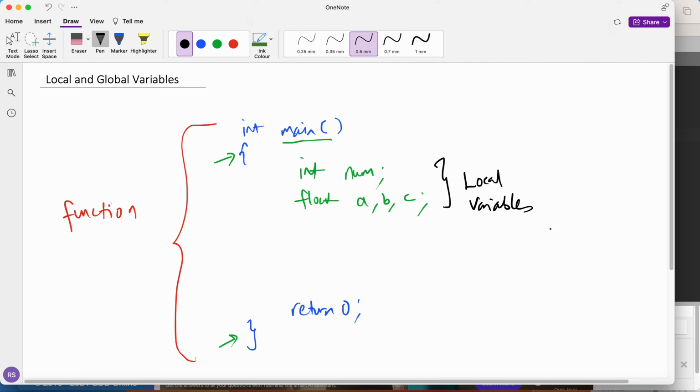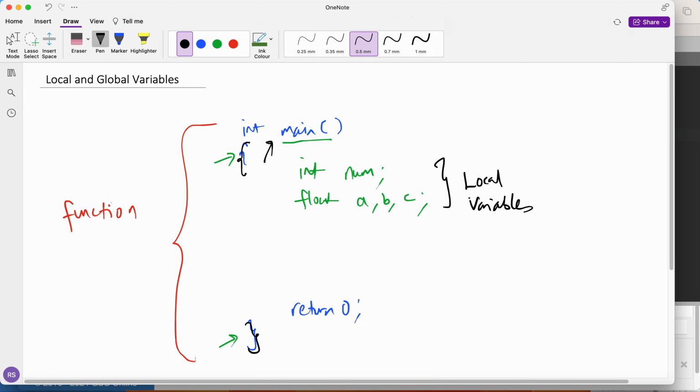So when you say local, what does that mean? That means these variables num, a, b, and c can be accessed within the function where they are declared. Since I've declared num, a, b, and c inside this main function, anywhere from the opening curly brace to the closing curly brace, I'm able to make use of num, a, b, and c.